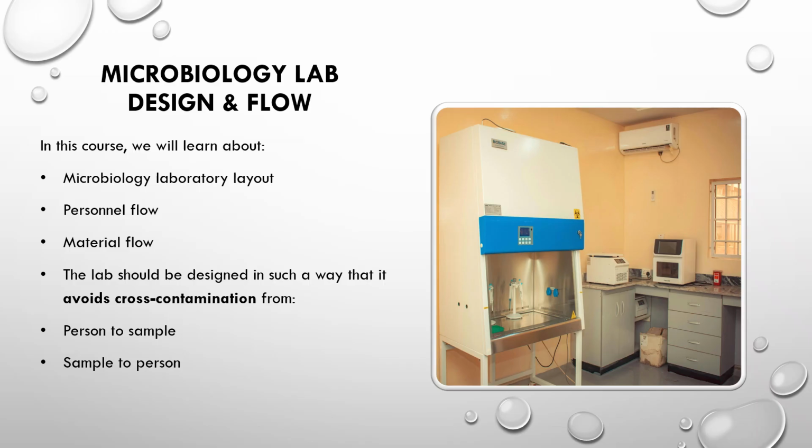Now let's understand an important concept called cross-contamination. Cross-contamination means microorganisms transferring from one sample, surface, or person to another. Let's take a simple example from the kitchen. If you cut raw chicken on a cutting board and then use the same knife and board to cut salad vegetables without cleaning them, bacteria from the chicken can transfer to the vegetables. That is cross-contamination. The same thing can happen in a microbiology lab.